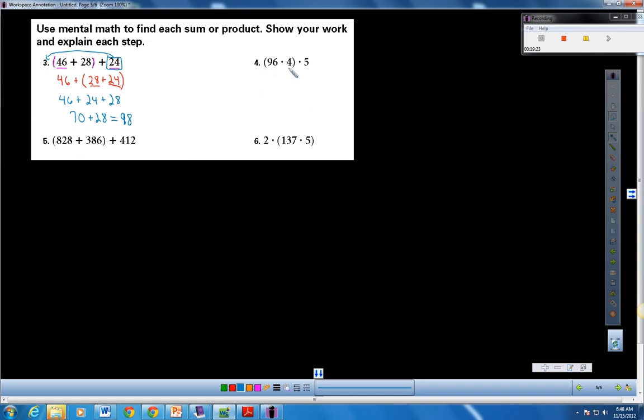I am now taking that 24 and adding it in front of that group of numbers. So I would have just used the commutative property to get them close together. I know your book used the associative and then the commutative. You could have used the commutative and then the associative. Looking at a multiplication problem over here, 96 times 4 just isn't fun to do in your head at all. So what we're going to do here is we're going to use the associative property first and we're going to call that 96 times, and then I'm going to shift those parentheses again. What property is that when I shift them?